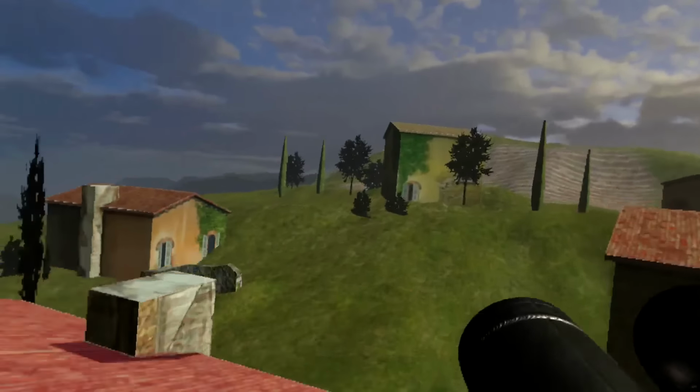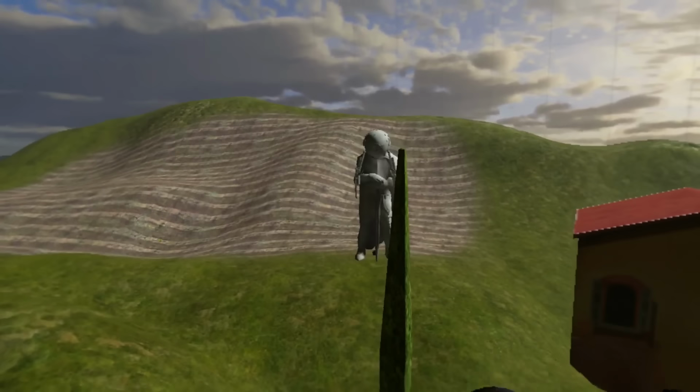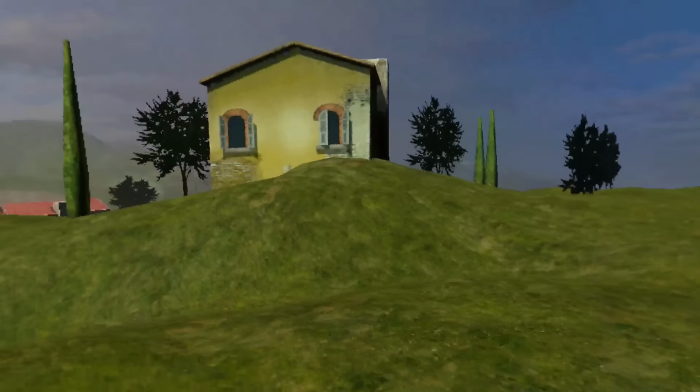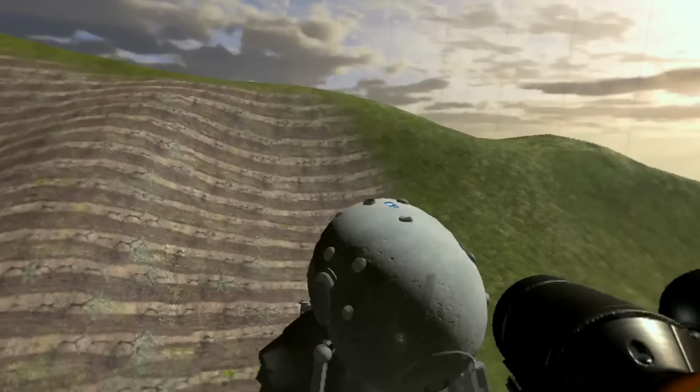So if we come on all the way up here, I believe it's over here. Boom, there you go. There's just a crablet statue. Why is this here? Again, I don't know. It's just a weird map. There's a bucket underneath him for some reason. Is that his bathroom? I don't know. On top of him, you can't do anything up here.